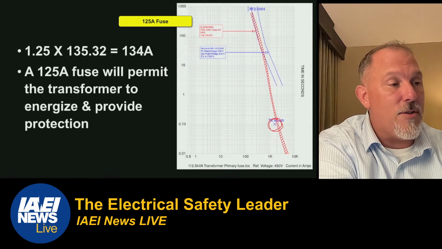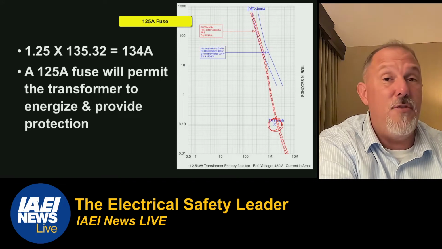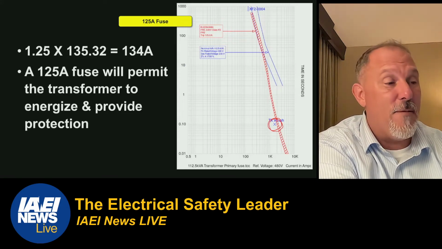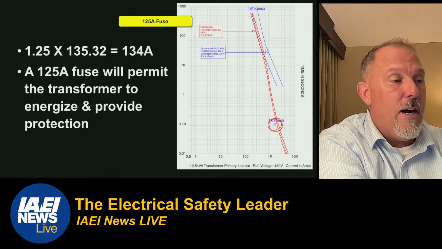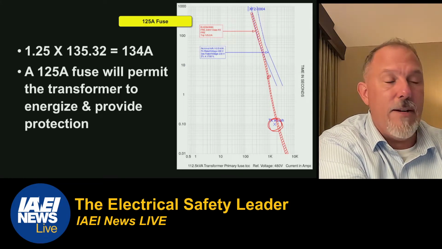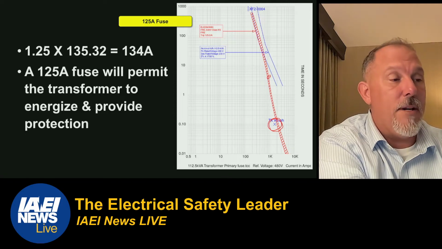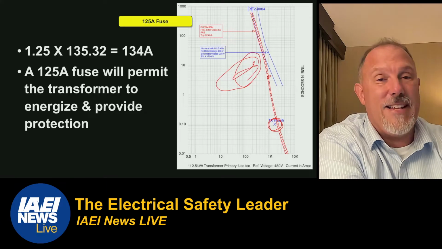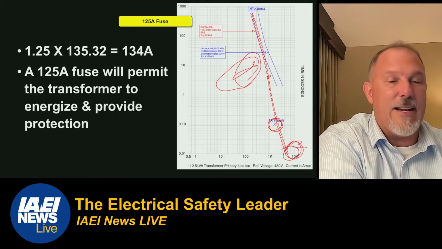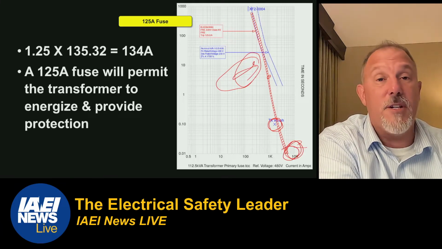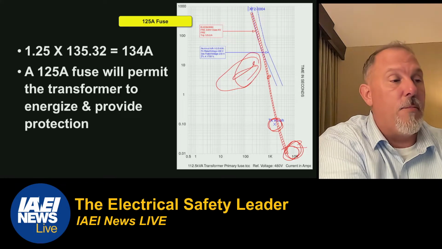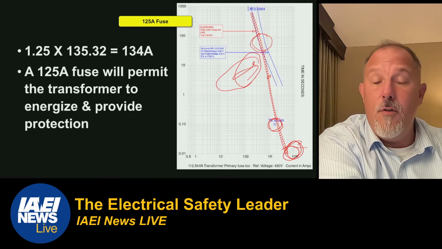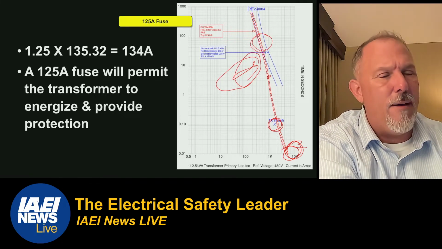So with a 125 amp fuse, a smaller fuse, I'm getting pretty doggone good protection from the primary. Look at this, I got a much tighter curve. This band is very tight, very fast acting. But when you're in this region up here, this is your overload region. It's not fast acting. This is where you get the fast acting, and that's what's going to give you your short circuit protection, much less damage than, say, the circuit breaker. But look, you actually do a very good job of protecting the overload region with a 125 amp fuse.